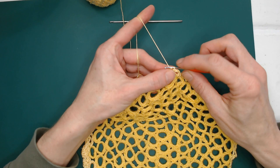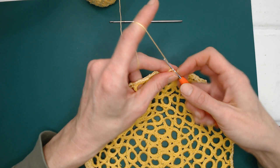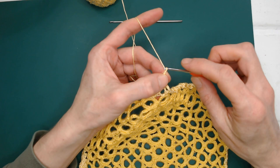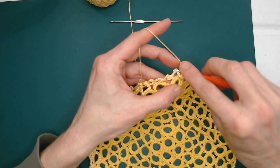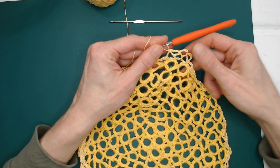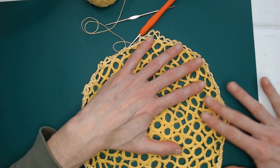Doing 5, and then we just chain into them, and this time we're going to do a proper chain stitch, and then just keep going around, chain 5, and single crochet into that one. And then I'll do my second round like that, and then we'll see how it's looking. I won't really know until I've done 2 or 3 rounds of this net stitch if this is going to work, but that's what experimenting's for.